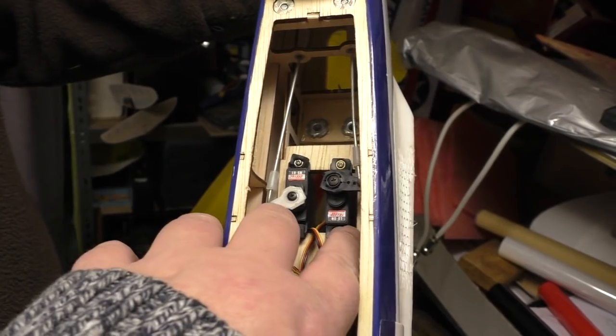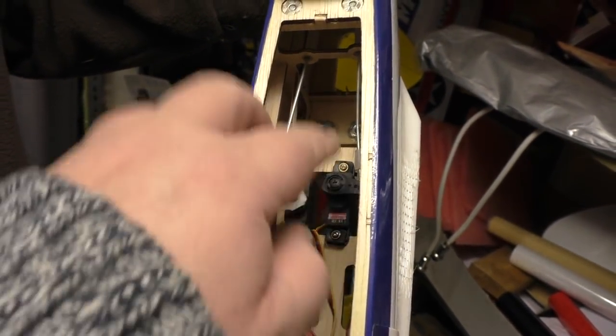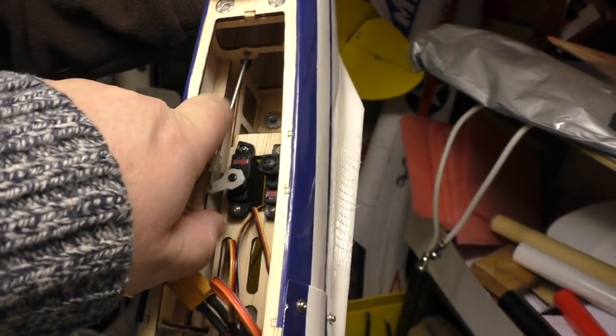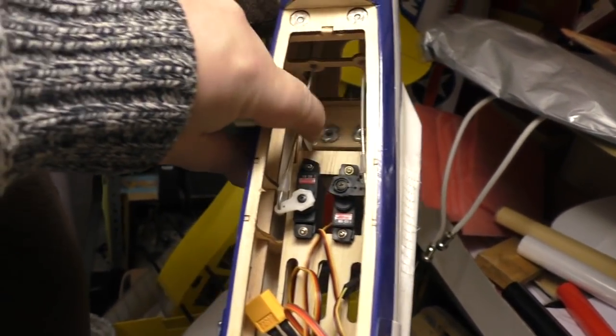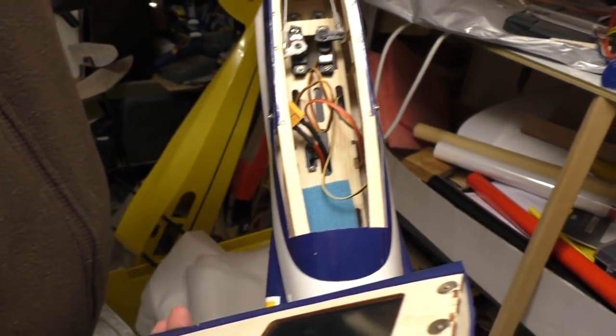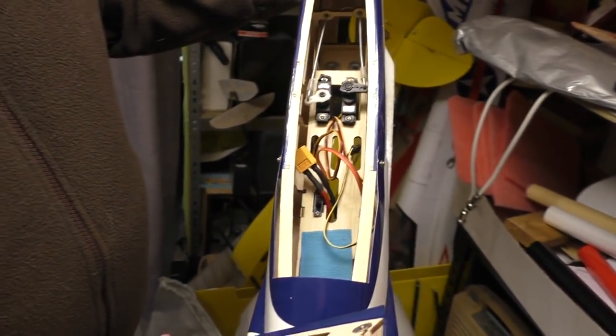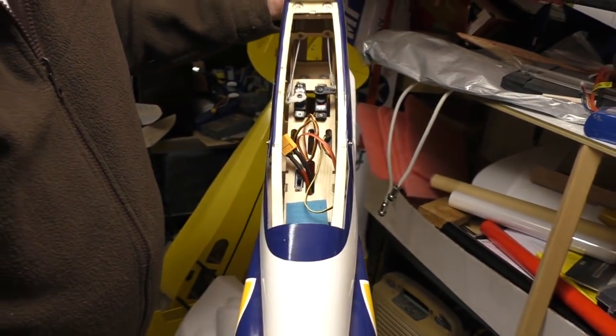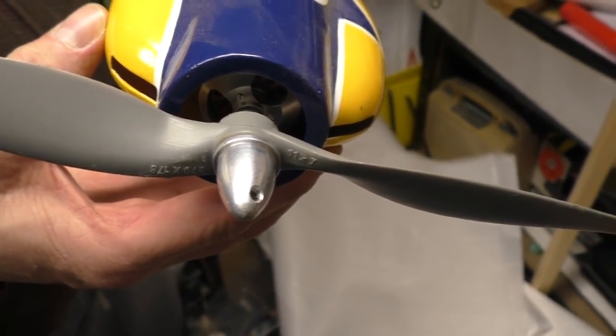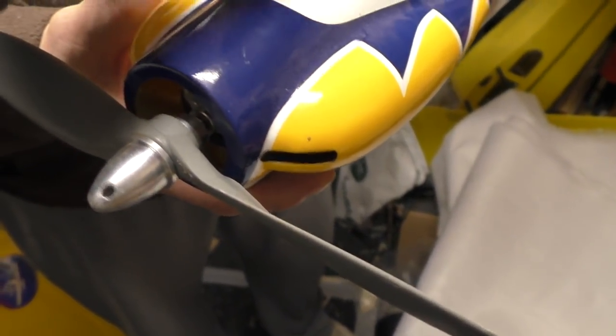What they should have done was mounted the two servos closer together so that it comes in line. These have just been bent out. So it's basically a control surface issue on this plane first of all. And we haven't had it fired up yet so we don't know about the engine. It's definitely probably been crashed because the original spinner's missing off it. And it's also got the offset the wrong way on the motor.